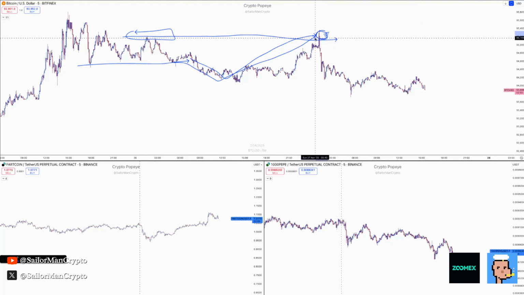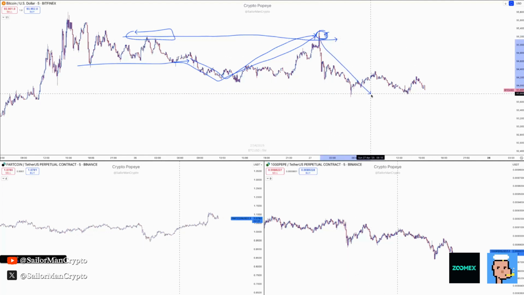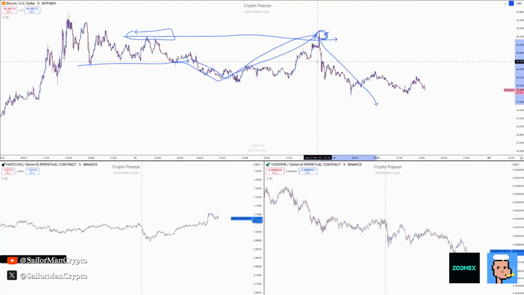You immediately, if you see this rejection, open the spaghetti chart and look at what are the weakest coins on the market on your spaghetti chart that you are monitoring. You should immediately have a view of what would potentially be the worst performer, the one that will get the stronger rejection down.